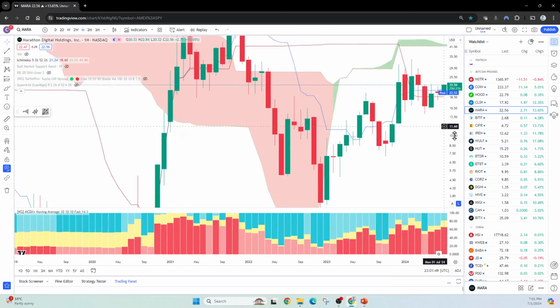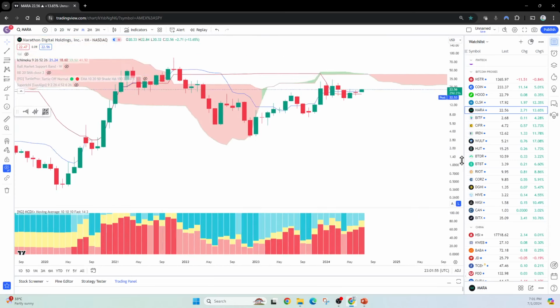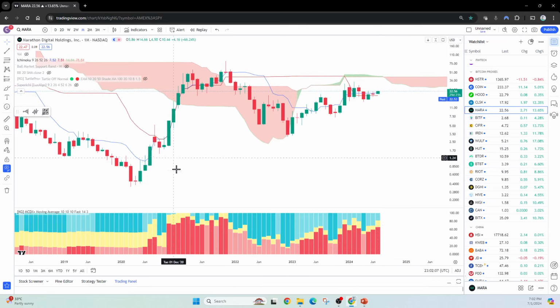We will see whether or not Mara turns out to just go berserk, like over here, just push inside the cloud like it's nothing, whenever it decides to get going after a nice bullish Tenkan Kijun cross like we had over here. Over here, price kind of went sideways for 3 months. Over here, price kind of went sideways for about 6-7 months, right? So a lot more energy has been built up over here as opposed to here. And there are a lot of similarities over here too, in that price has just kind of gone sideways and been consolidating.